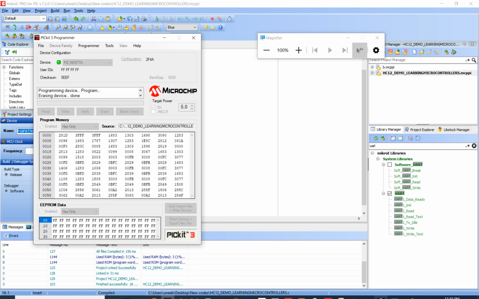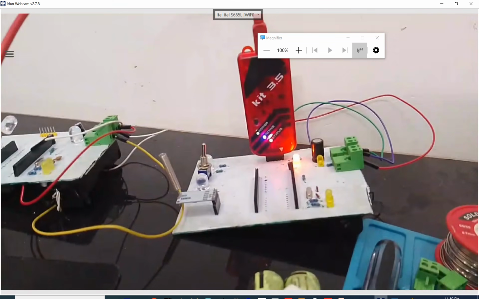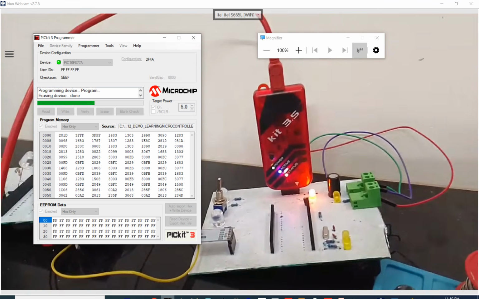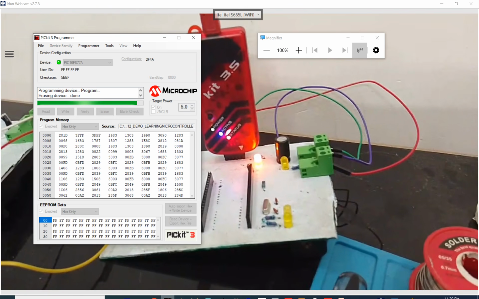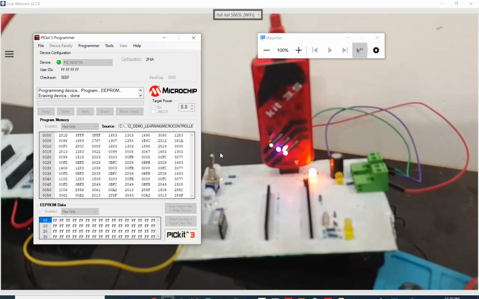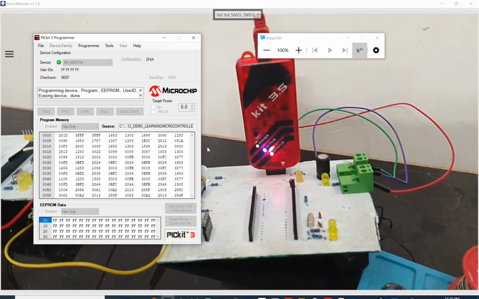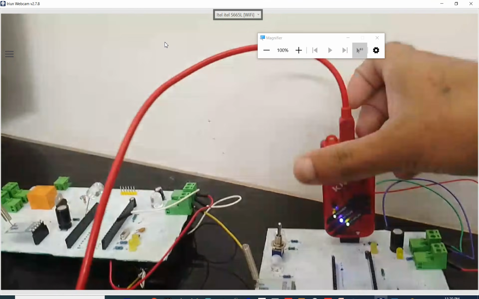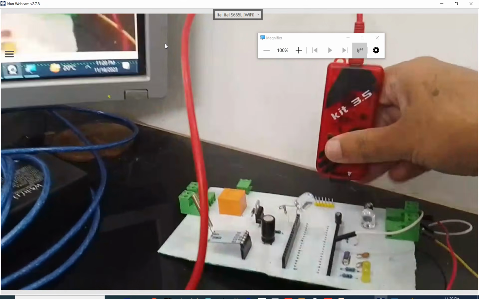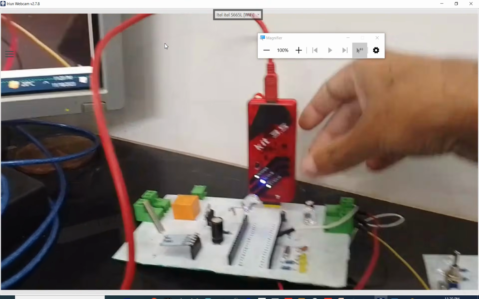Click on write. You can see that the new code is being written in the master board. Okay, it's written. Now we remove the PIC and we connect it to the slave board, because we want the next code to be burned in the slave board.